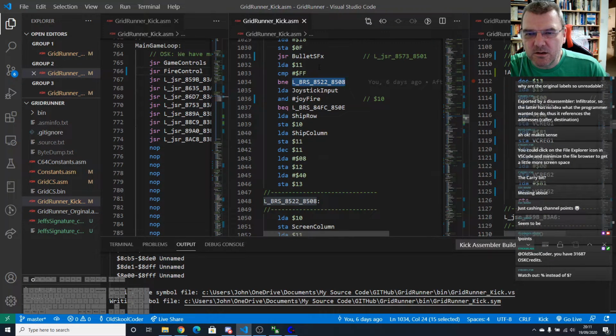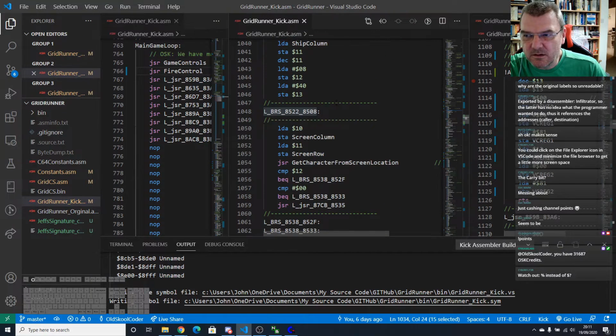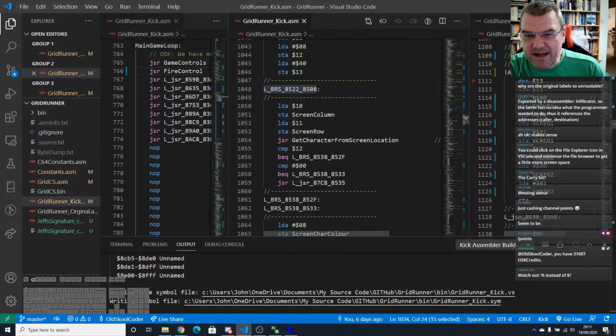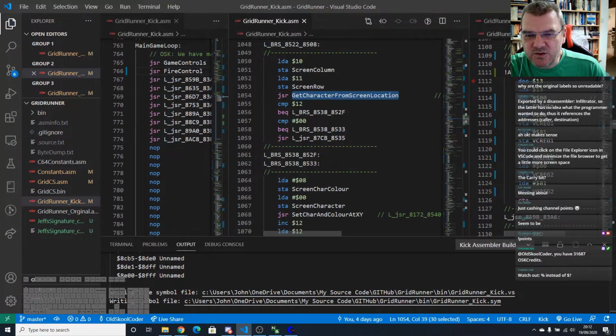Branch if not equal. So there's a bullet active. Load 10 and 11, which is the bullet location on the screen. Get the character, store it, compare it with what's in 12.